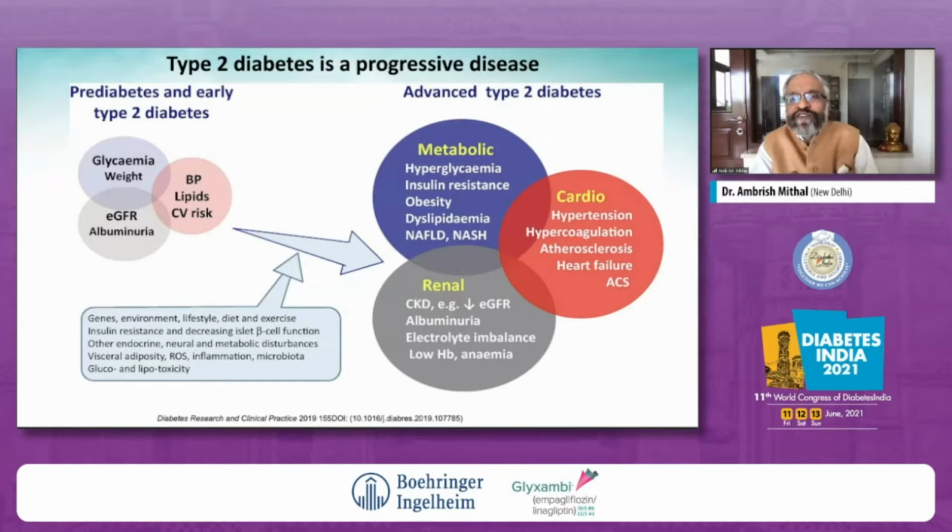Of course, as you know, this CRM is a fancy acronym. It doesn't mean much. Basically, cardio, renal, and all metabolic, but the fact that they overlap, that's the whole concept. It's not that renal disease is separate, cardiac disease is separate. The main cause of death in renal failure, in ESRD, is coronary events. The main cause of death in diabetes is coronary events. Now we understand heart failure as an important link between diabetes and the heart. So the whole thing is all merging onto each other. And as I said, some newer therapies help us address these all together. And that's the whole idea of this discussion.